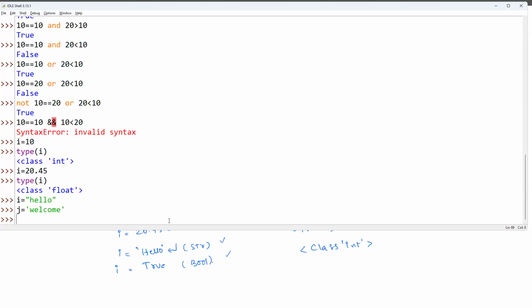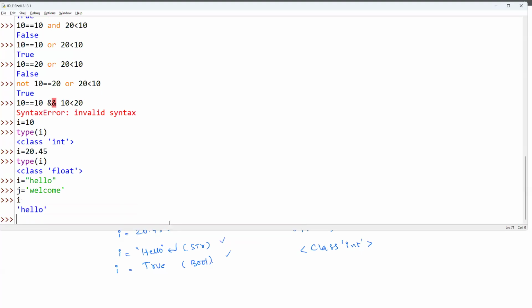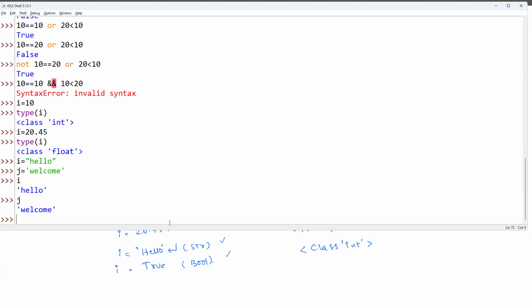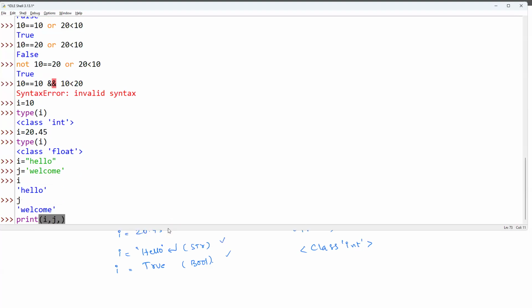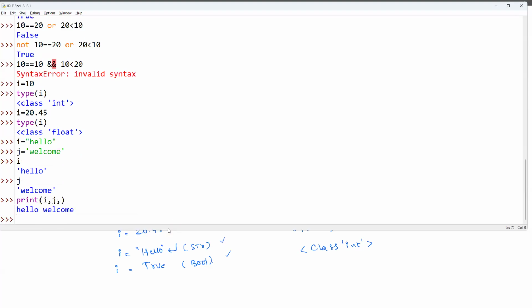And just for a small timing, guys, if you want to print a value, directly print it, guys. Print, even you can say I. No need to write print I, print J like other languages. Even if you want, we can also print it, guys. Print I. At a time, you can print all the values also, guys. I, J. Print it, guys. Hello and world, both of them get displayed.